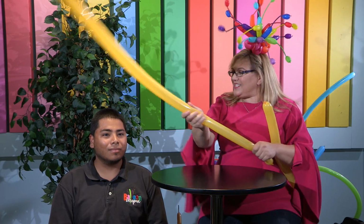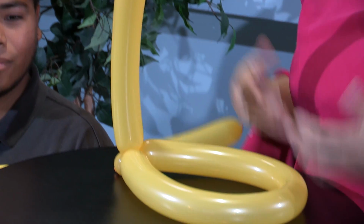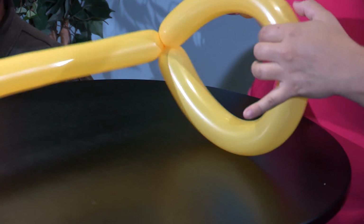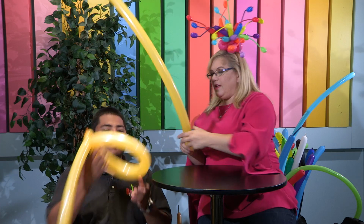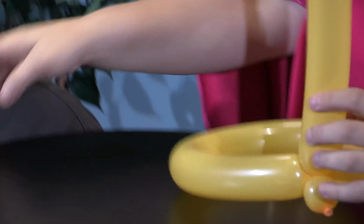And we have my assistant Carlos here. Carlos, if you wouldn't mind holding this, all right? And I'm just going to twist off a bubble and measure his head, just like that. And so what we have now is basically a stick hat. And here, you can just hold that for a second. Okay, and I'm going to do it again with the second balloon. Just like so. So now we have two stick hats that are the same.